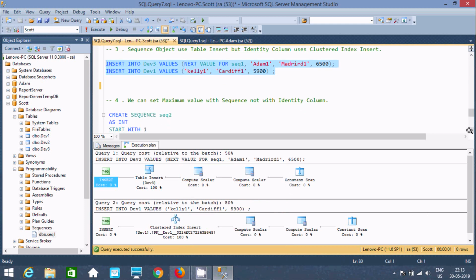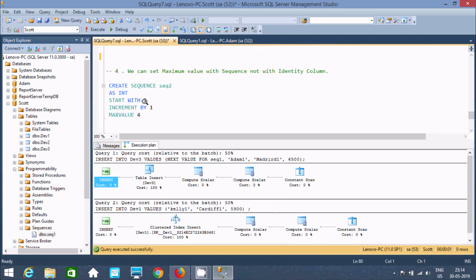Now, we can set a maximum value with a sequence, not with an identity column. We cannot set any filter or limitation on identity columns, but we can set a limitation, or maximum and minimum value, on a sequence.